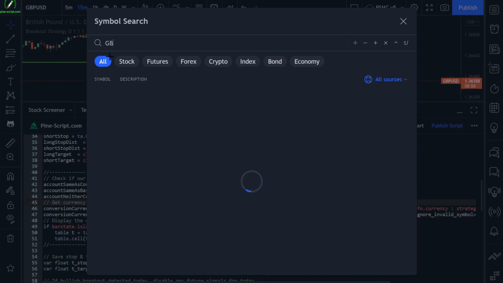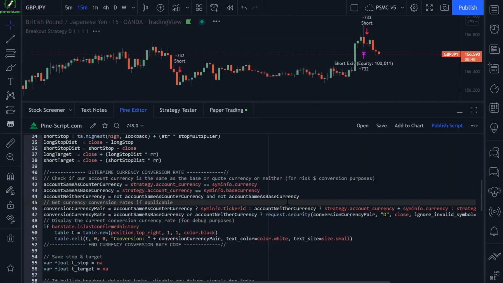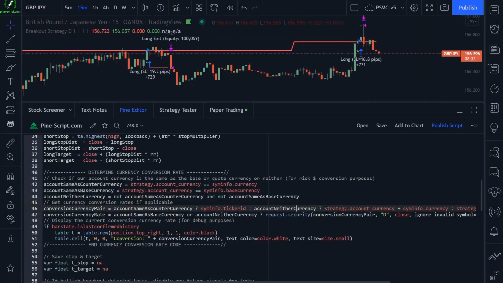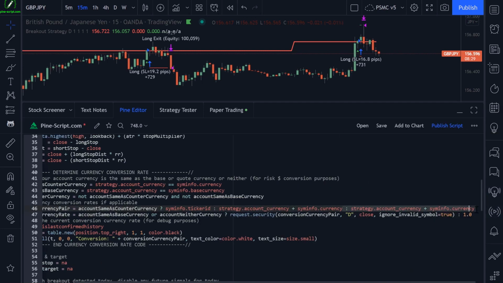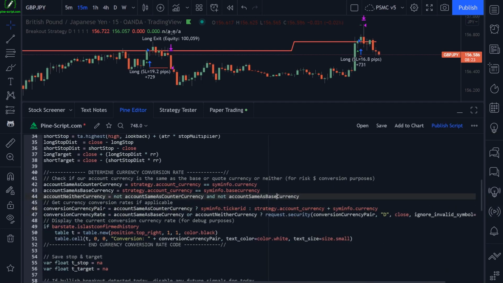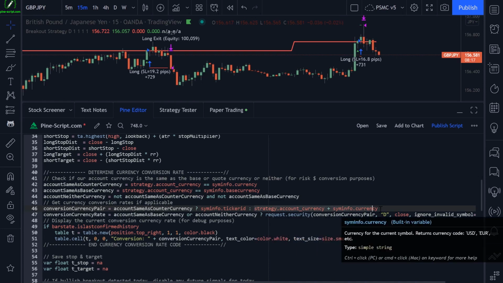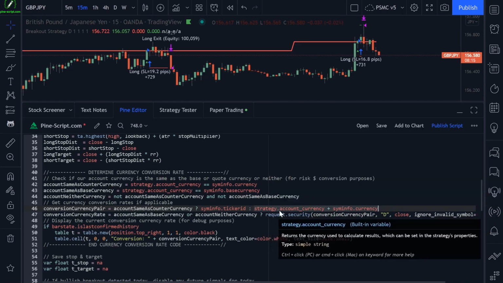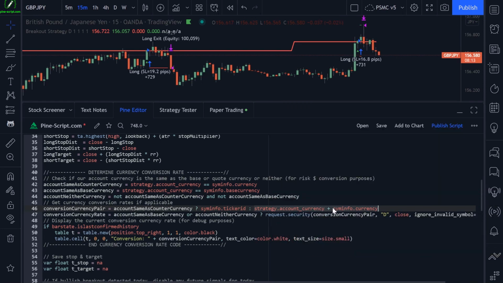However, if we're on pound yen, now things are a little bit different. And basically, actually, I can get rid of some of this code here because this is redundant. But basically, if our account currency is not the same as the counter currency, then we return this, which will build our strategy.account currency plus the syminfo.counter currency.